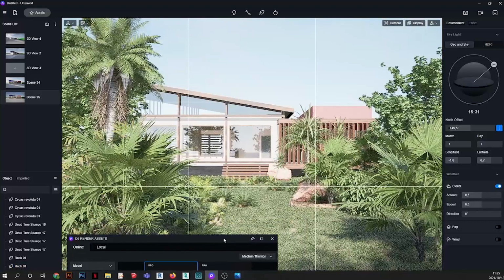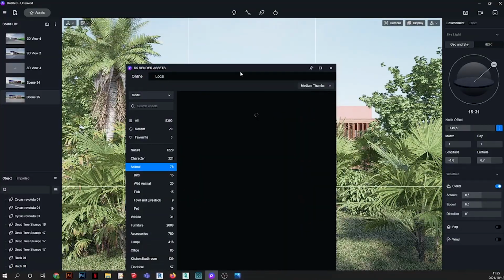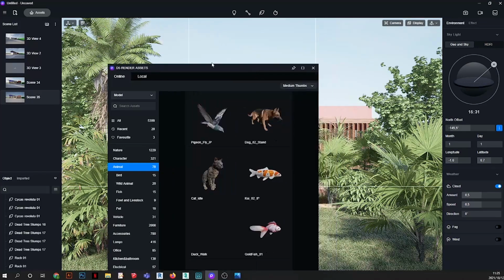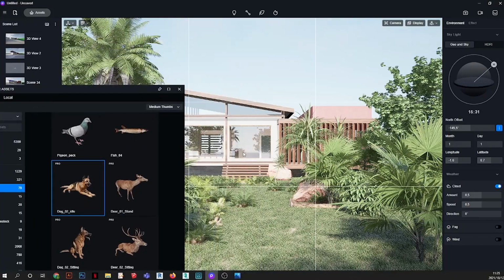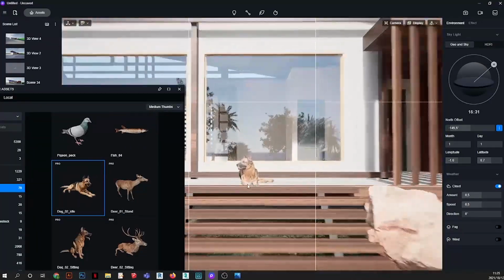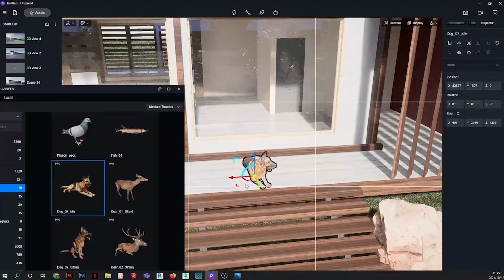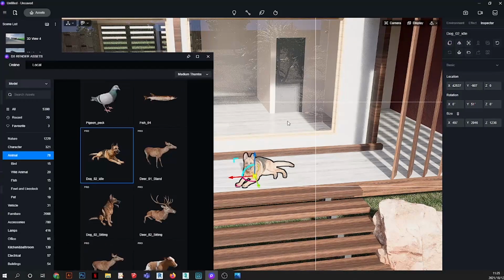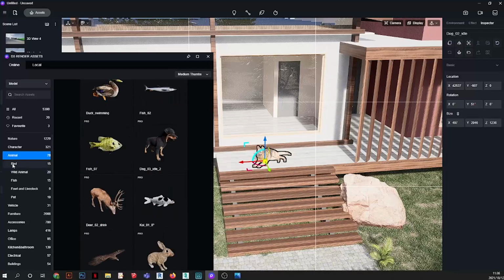Then we can bring in some animals like we have in our scene. We've got a dog lying here guarding the house, I guess. Something like this. Then let's go back to our camera view.